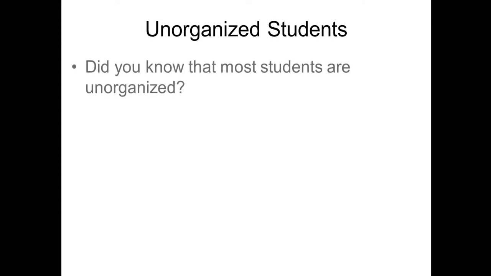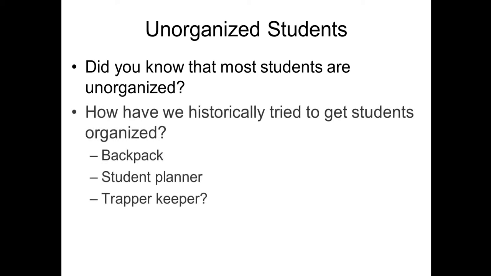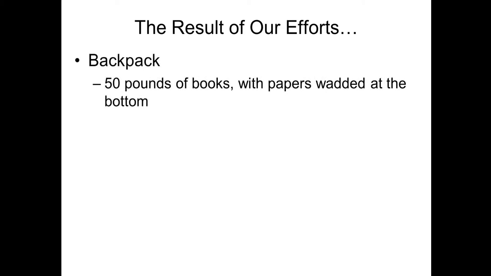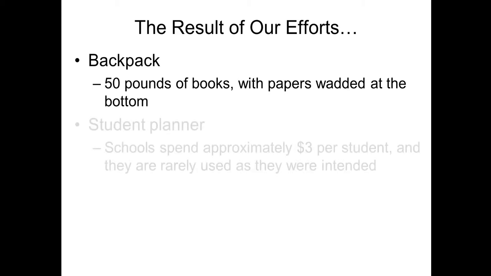So now we're going to talk about unorganized students. Did you know that most students are unorganized? Did you know that we have historically tried to get students organized by using a variety of different apparatuses? Backpacks, student planners. You guys are probably too young to remember the Trapper Keeper. The result of our efforts, the backpack usually is 50 pounds of books with papers wadded at the bottom. Not a very good way to get organized.